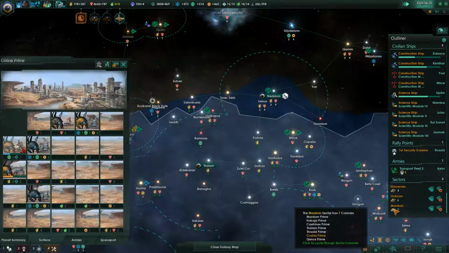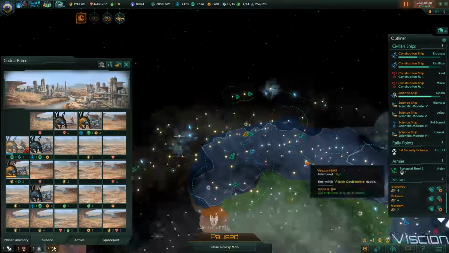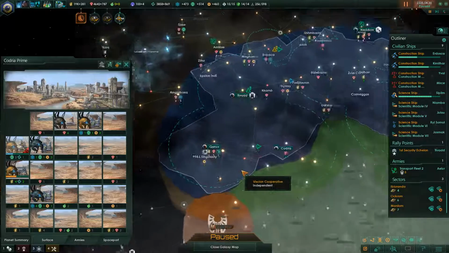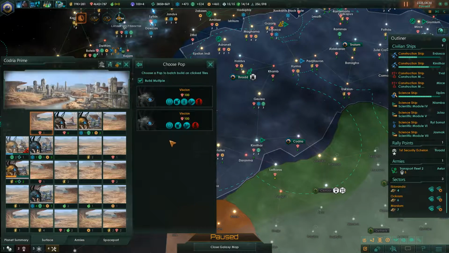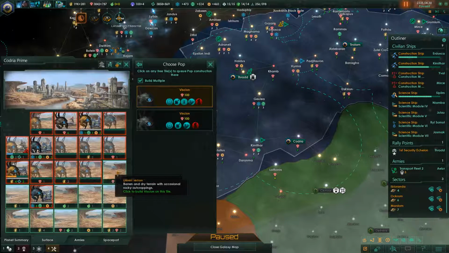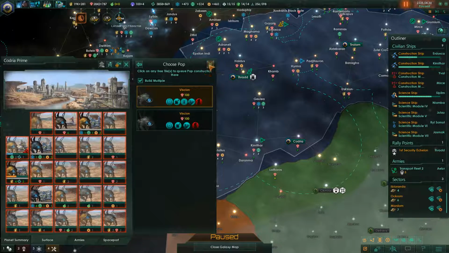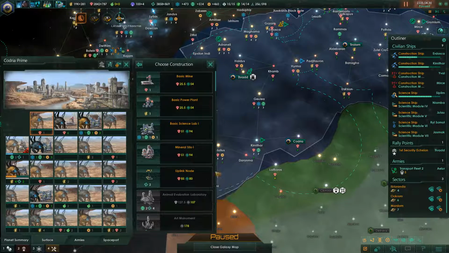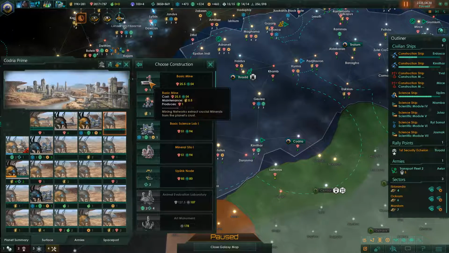Physics lab. Okay, so this is Cadria Prime. Now, where is Cadria Prime in Mardom? I guess it's right here. Interesting. So we still have to build a bunch of pops here. Let's see. We've got the resources for it, so let's queue them up right now. And all of those buildings need to be put in place as well. So this is going to be a pretty mineral-heavy world by virtue of its type.